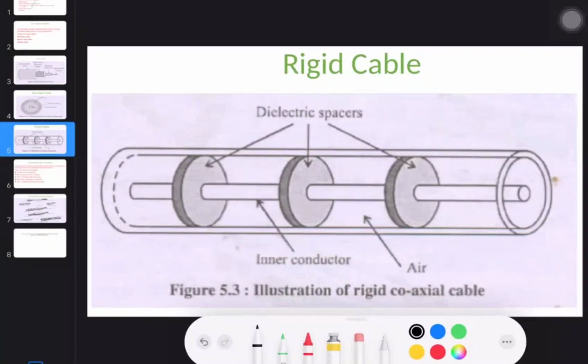Next one is the third type of cable, coaxial cable, which is the rigid type of cable. The rigid type of cable is very hard to wind up or fold for a smaller diameter. You would have seen optic fiber cables mounted onto drums, which were used for transmission lines, that is, the telephone lines.